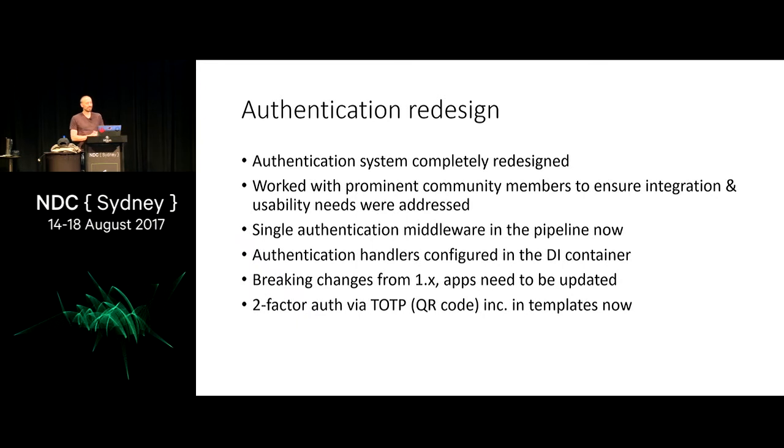Okay? It is a breaking change from 1.x. You can't just take an app that used auth in 1.x, change a couple of packages, and then recompile it. You will get compilation errors. All right? We moved things around in order to avoid ambiguity between the old API and the new API. So we deprecated and deleted some properties hanging off HTTP context, and we added some new ones. And you'll see that there's a very good doc that talks about all of this out of the box. On good news, because breaking changes are never fun, we have now added two-factor auth support using QR codes, or TOTP, in the templates by default.